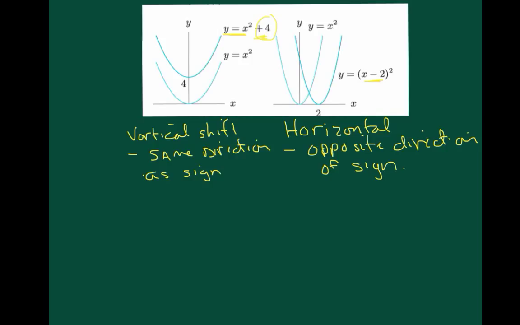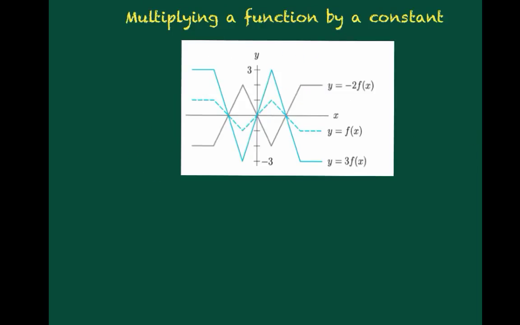Okay, let's take a look at what happens when we multiply a function by a constant. So here we start out with the function y equals f of x. And we can stretch that function by multiplying f of x by a constant. So this should make sense. If you started out with y equals f of x and multiply that result by 3, then the y's are going to get bigger. And not surprisingly, you get this larger version of y equals f of x.